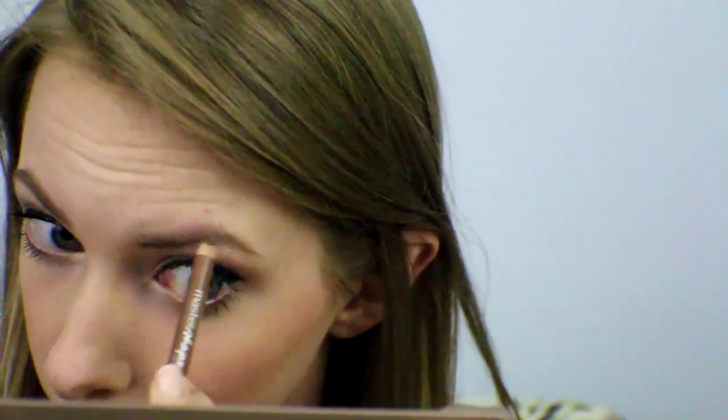Lastly are the eyebrows, and I have sort of a weird way of doing this. First, I brush out my eyebrows, then I apply the pencil kind of sporadically throughout my brows, focusing on the areas that are very sparse. And then I brush it all over the place to evenly distribute the product. Finally, I just brush my brows back into place, and voila!